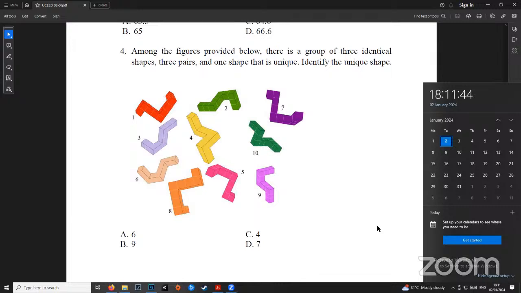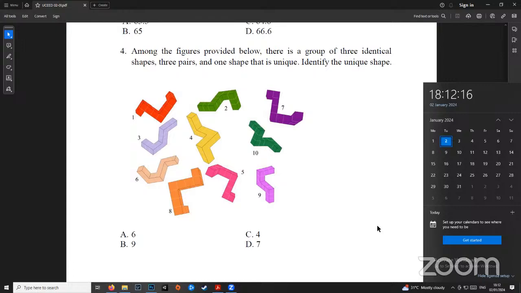But you can again take the same logic that we had taken before, where you don't need to check all the shapes. You just need to check the shapes of the options that have been given to you. So you just check whether 6 has a partner, 4 has a partner, 9 has a partner, and whether 7 has a partner. If you can be sure whether they do or do not have partners, you will be able to get the correct answer. So why don't you tell me what is the answer? You have 30 seconds.